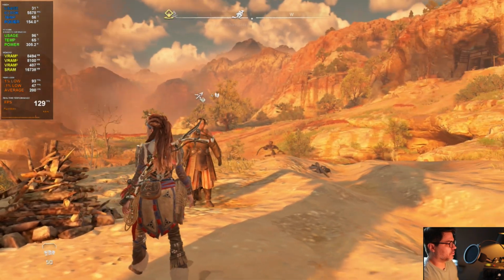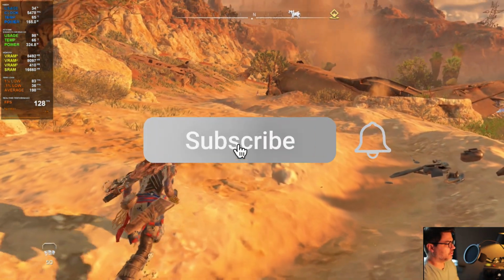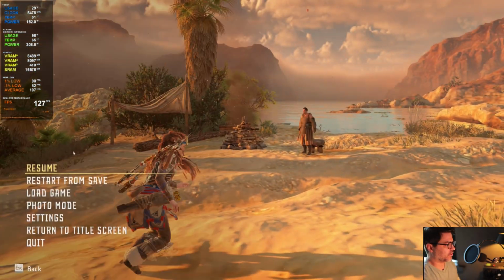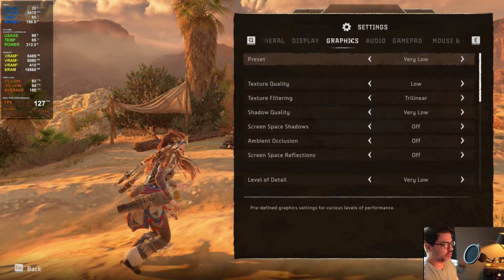Okay, we are in Horizon Forbidden West. We're going to do a 4K focus test with the 5080. And as you can see here, the resolution is at 4K, but the settings are all the way bottomed out. We want to start and get our base frame rate here. So this is 4K and the very low preset.